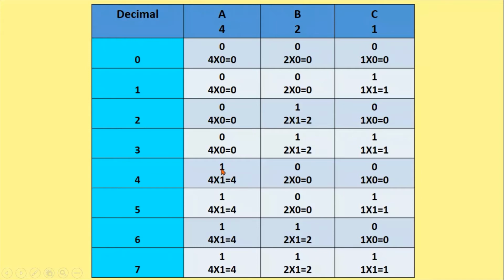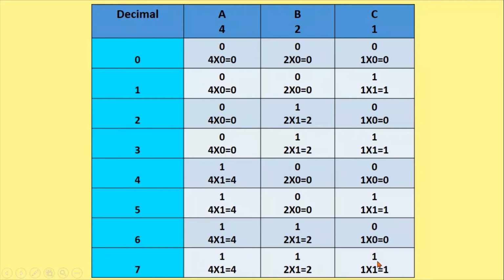It means B and C will remain 0 because you just need 4, and this column will be on, and 4 multiplied by 1 is 4. And again you want to display decimal 5, so how could you display it? 4 plus 1 is 5. That means you have to turn on the value of A and the value of C. As you can see, this is on 1, this is off, and this is 1, so these two are on. That means 4 plus 1 is 5, and again 6 means 4 plus 2, so these two values will be on, 1 1. You can see on means 1 and this is off.